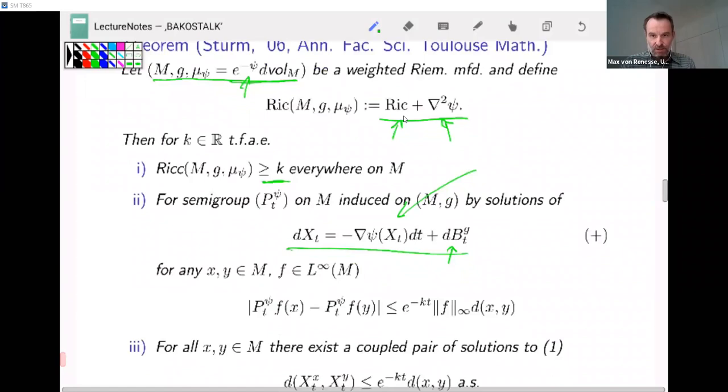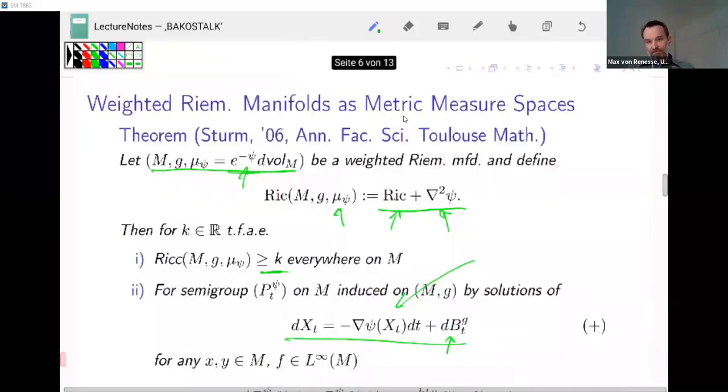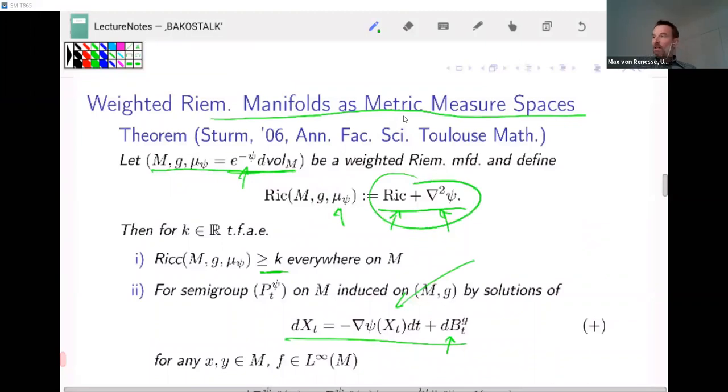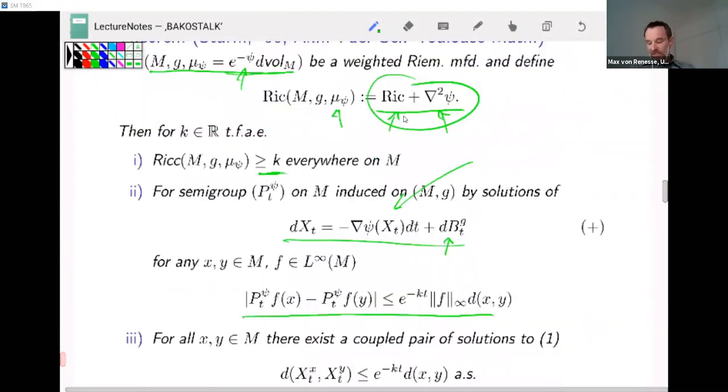But you have to generalize your concept of Ricci curvature, which now has two components. One is coming from the geometry, from the curvature of the underlying space. And the other is coming from the curvature of the potential, from the curvature of the measure, if you like. The two together give you the actual curvature. In this very general theory of abstract metric measure spaces, people no longer make any distinction between the space and the measure. You put this information together, and you consider the whole thing as one big metric measure space. You have a unified notion of curvature for a metric space which is endowed with a measure. And then you have a generalized concept of Ricci curvature, which you can tell immediately from the properties of the corresponding semigroup and so forth.